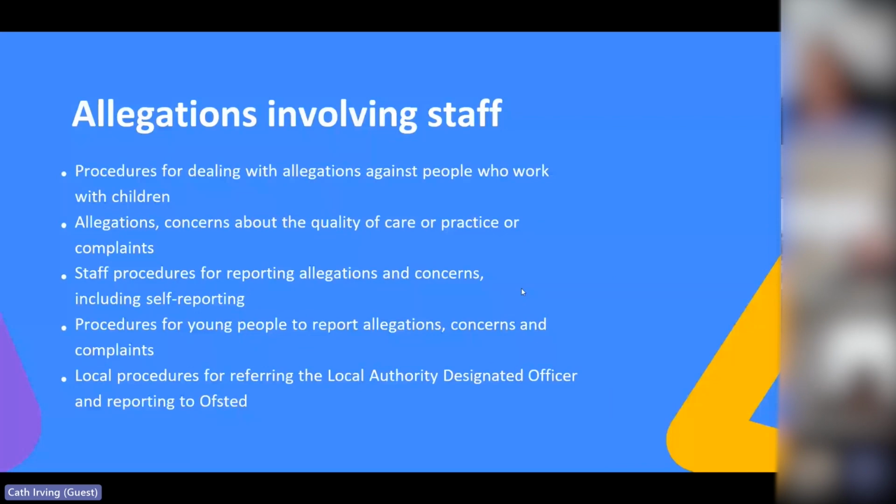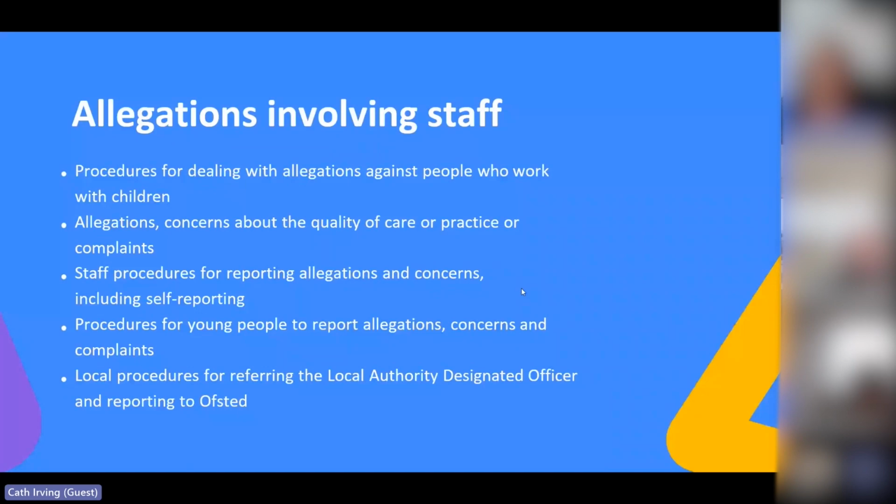So essentially it will set out how you would refer to the local authority designated officer if an allegation against a staff member is made. That's going to include details of the local authority designated officer, that we often refer to as the LADO, and so the contact details should be within those policies and procedures. And if you've got a number of different settings in different areas, make sure it's really clear for each setting who they'd need to contact.